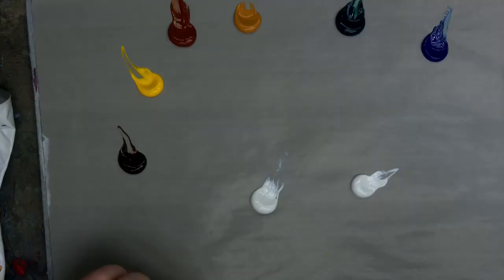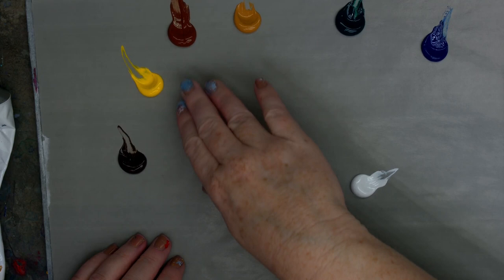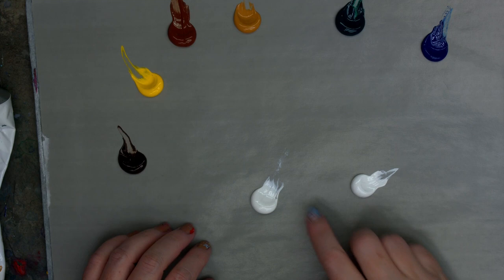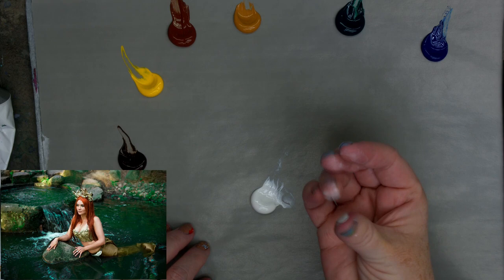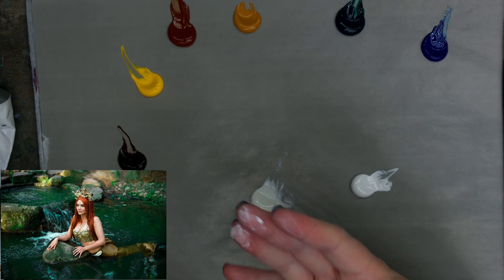What I put out was my burnt umber, my cad yellow, my burnt sienna, my Indian yellow, my phthalo green, my phthalo blue, my zinc white, and my titanium white. I sometimes test it just to make sure I'm not misspeaking for you guys, but that's how I always know, because titanium white is like this and zinc is like that. There we go. It can't even. It's still just like that stuff you used to put on your nose. Wait, was that called zinc too? Maybe there's a clue there.